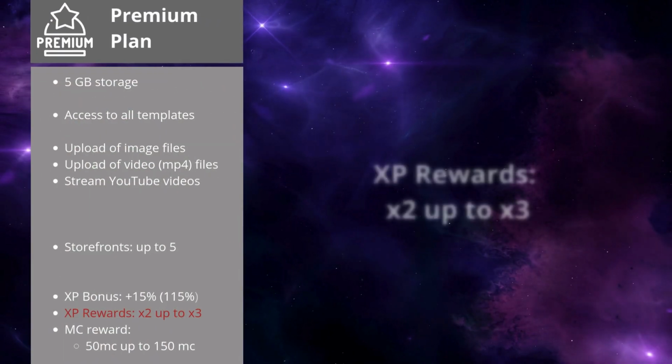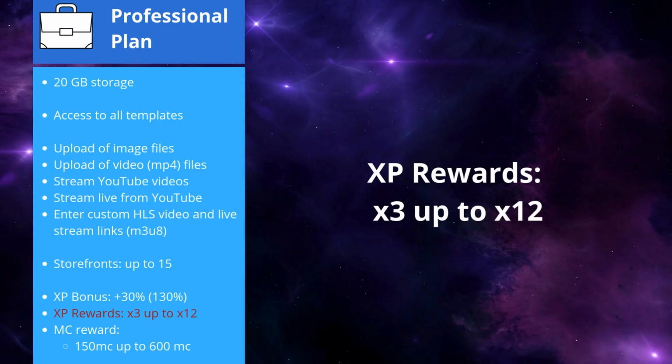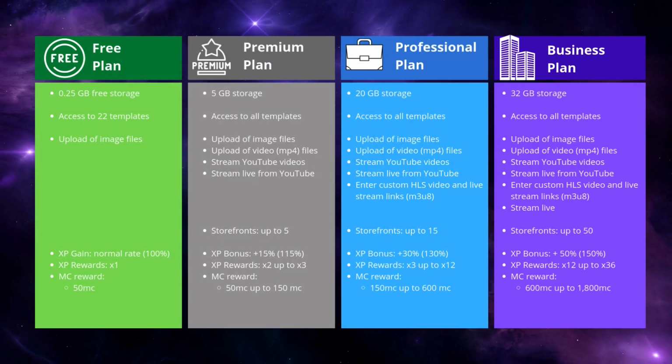Premium starts at ×2, maxing out at ×3. Pro starts at ×3, maxing out at ×12. And business starts at ×12 and goes up to ×36. Now for the actual rewards.